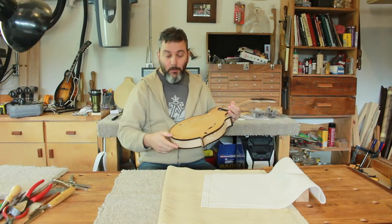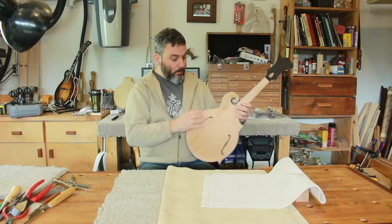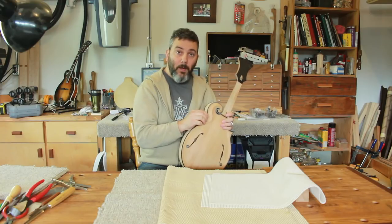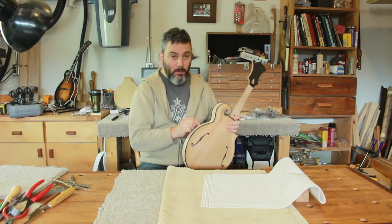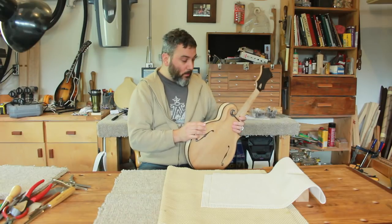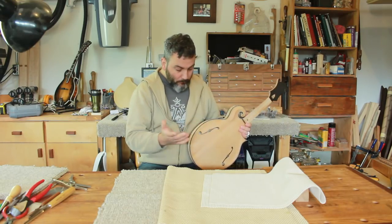Obviously they're not cleaned up, so I'm going to go around with a card scraper and finish that up on both sides over here and on the top. The reason you saw me chisel out a bunch of plastic is because my customer asked me if we could minimize the height of the binding. The thinnest I could go was 3/16, because that's how thick my top plate and back plate were. So I went from a 1/4 inch binding down to 3/16, and that's all good.